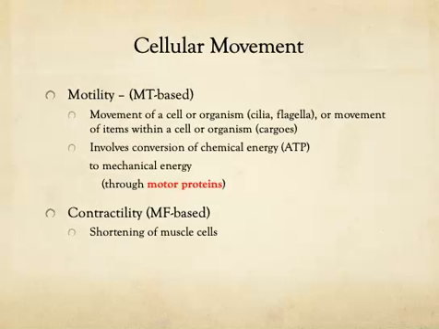We've also mentioned just briefly the fact that microfilaments are involved in the shortening and the lengthening, or what we call contraction and relaxation, of muscle cells or muscle fibers. That can be seen as cellular movement. The cell is literally getting shorter and more compacted during contraction, and then more elongated and relaxed during relaxation.